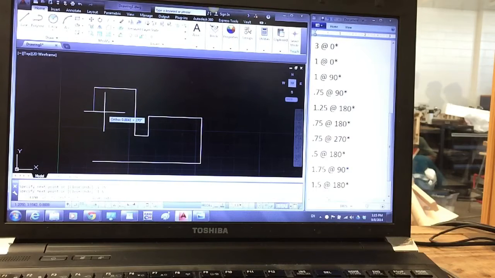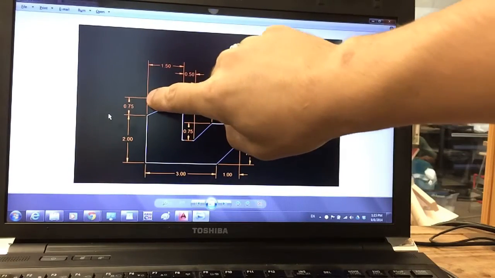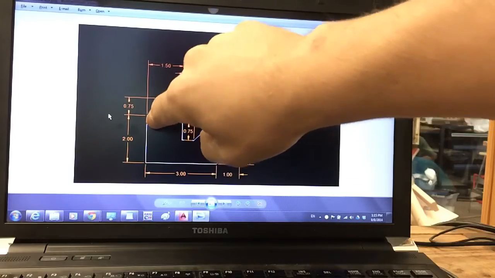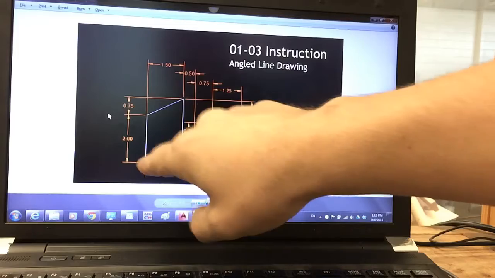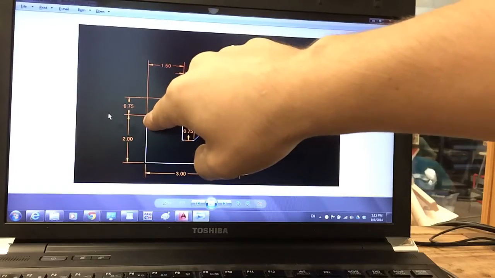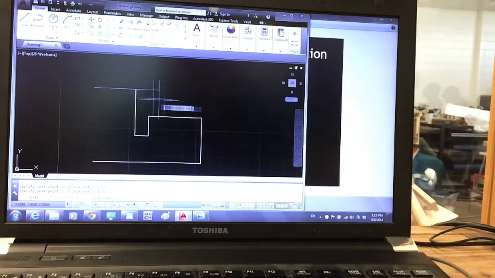Now we've got two more things to do before we're done with the rough shape, and then we're going to do some fine tuning in order to get our angles. So we're right here. We're going to go down 0.75, and then we're just going to close it. That distance is 2, but we're just going to close it for it to be finished right there. So we're going to go 0.75 and then straight down to close it.